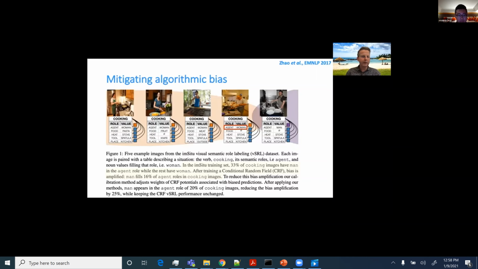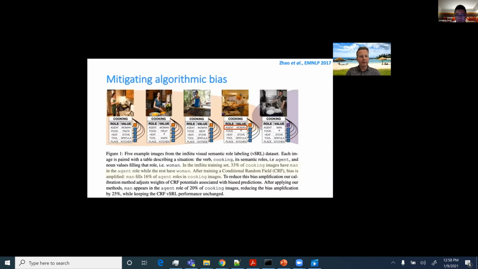So it's already an interesting bias by itself. But after they trained a conditional random field, the bias was amplified. So now all of a sudden, in the test set, man was only predicted in 16% of the cases for the agent role, and in all other cases, women were given the preference.